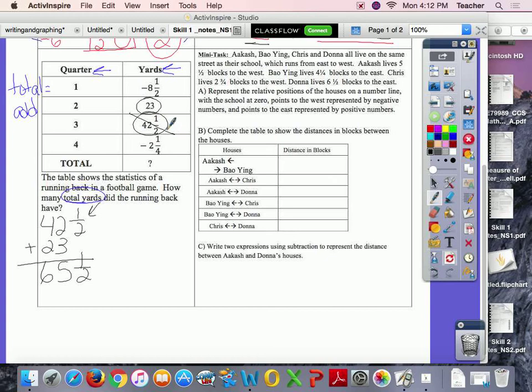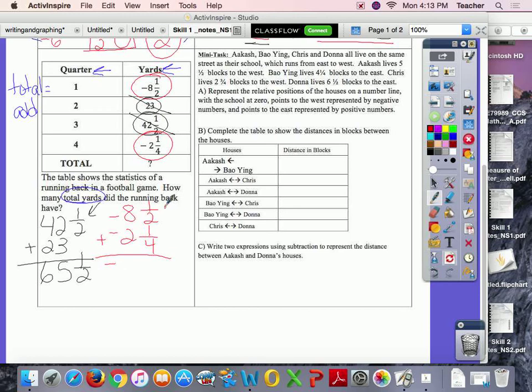But we still haven't used other information. Make sure you're always using everything from the table. So let's talk about our negatives. I'm going to use red because I'm sure his coach wasn't happy with him. So we have a negative 8 1/2 plus a negative 2 1/4. Now from our mathemaniacs, we know that a negative plus a negative is just a further negative. So we know we're just combining all of our negatives together.